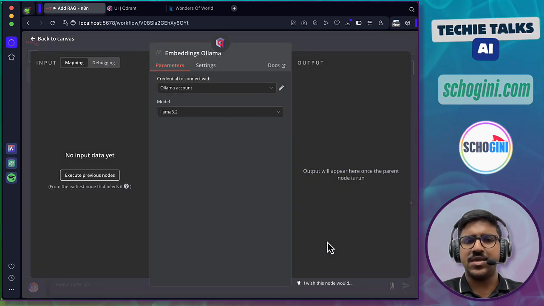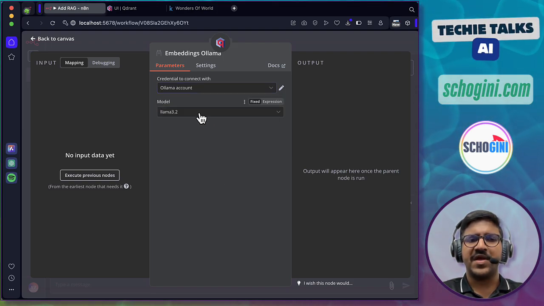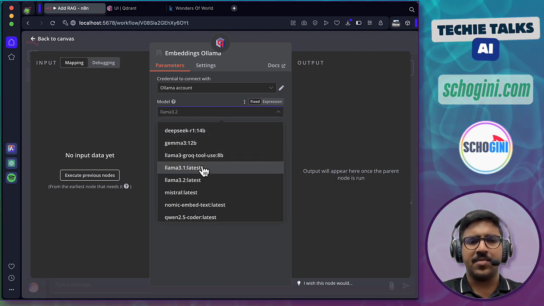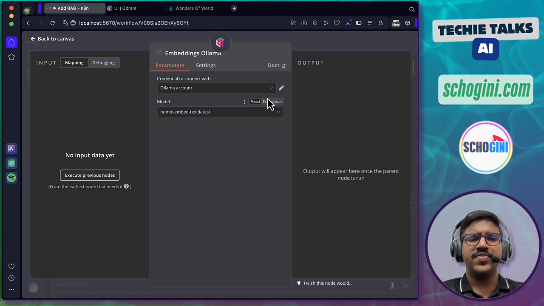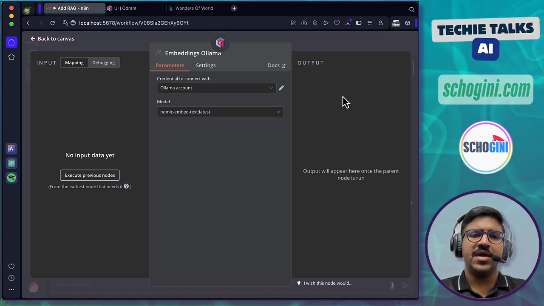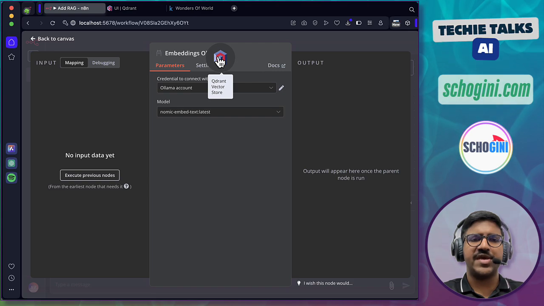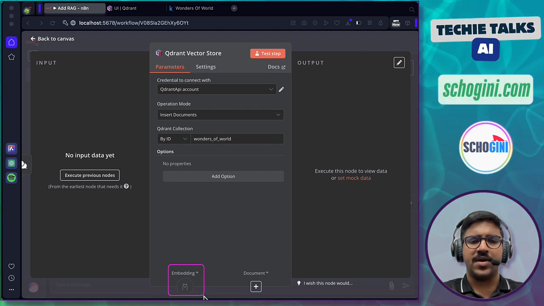Here we have to select the Ollama credential that we have created, and for the model we can select our Ollama embedding model, which is nomic embed text latest. So now this is the embedding model which this Qdrant vector store will be using. And in order to go back to the Qdrant configuration, you can click on this particular section, and now you will see that the embedding is already added.